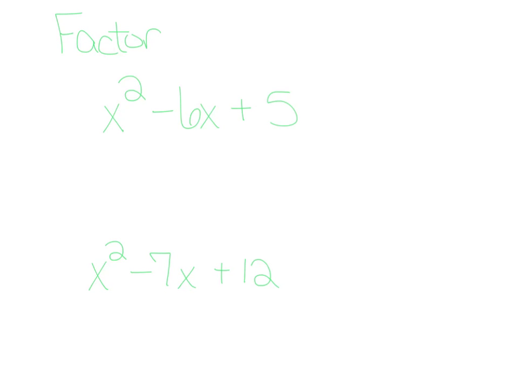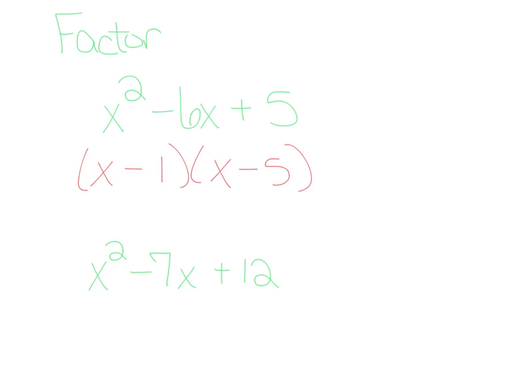So when we're told to factor, the middle term is still a sum, the last term is still a product, and since the last term is positive, that means we're either multiplying a positive times a positive or a negative times a negative. Since the middle term's negative, that's the one we use. So x squared minus 6x plus 5 is going to be x minus 1 times x minus 5. Always check. Minus 5x minus 1x gives you the minus 6, and -1 times -5 gives you the positive 5.